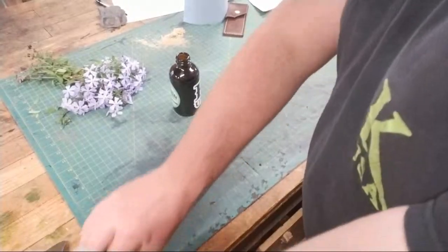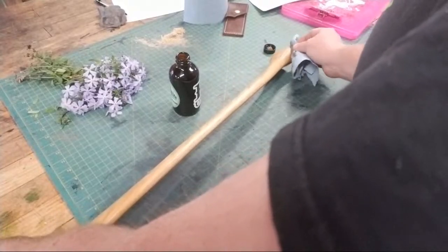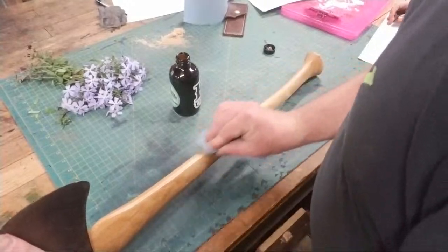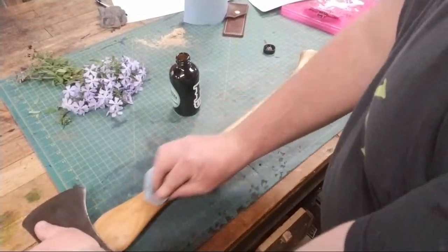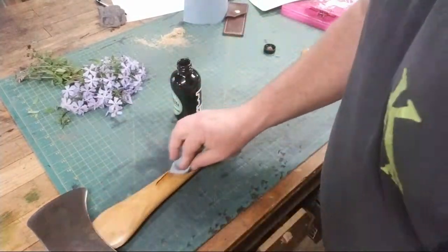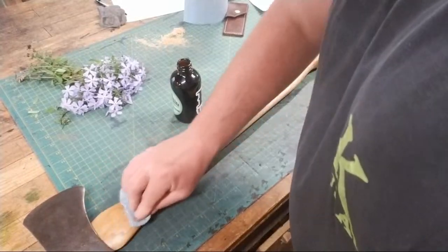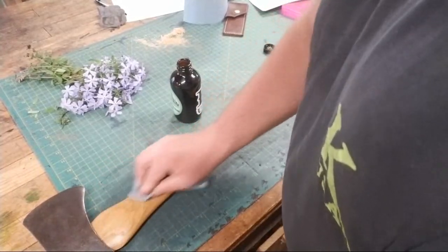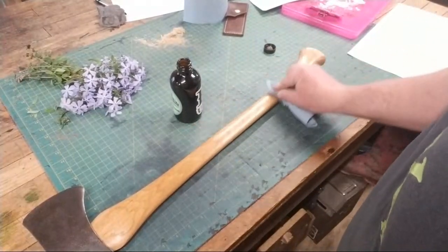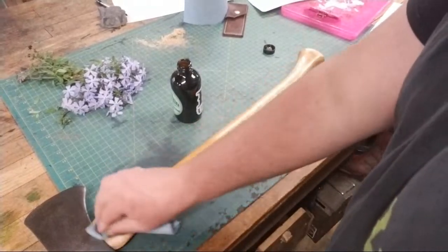Doesn't that smell delicious? I wish you guys could smell this. Oh my goodness, it smells like a campfire. It does not. It does too smell like a campfire. You don't think that smells like a campfire? I don't think so. What is that stuff right there? What stuff? The stuff next to the flowers. That's wood shavings. Wood shavings? Yeah.